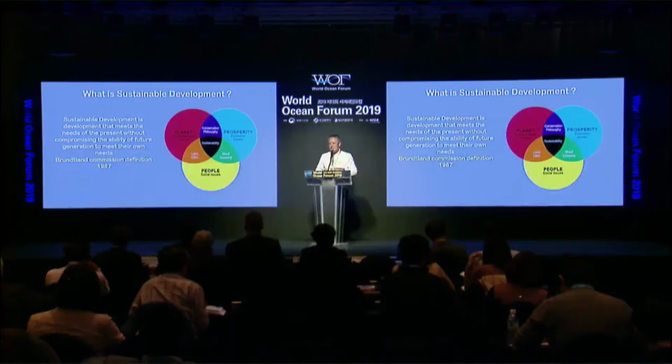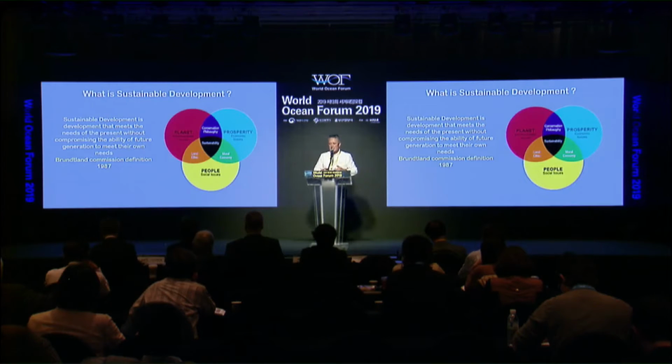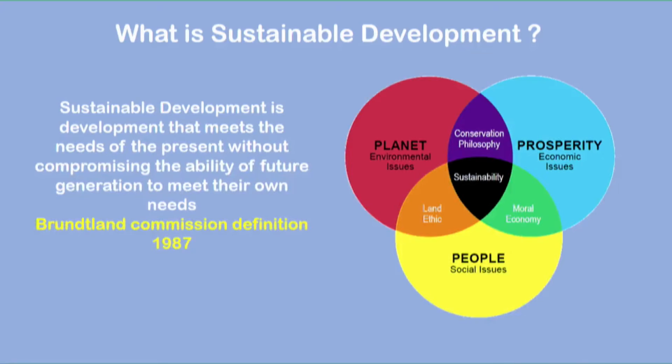And we want to be able to do this, of course, sustainably, right? Which we've all seen different definitions as what sustainability is, but we're looking at the planet, the economic prosperity of the planet, and the social, the people on the planet. And we want to combine all of those so that everything is sustainable and there's resources for future generations.